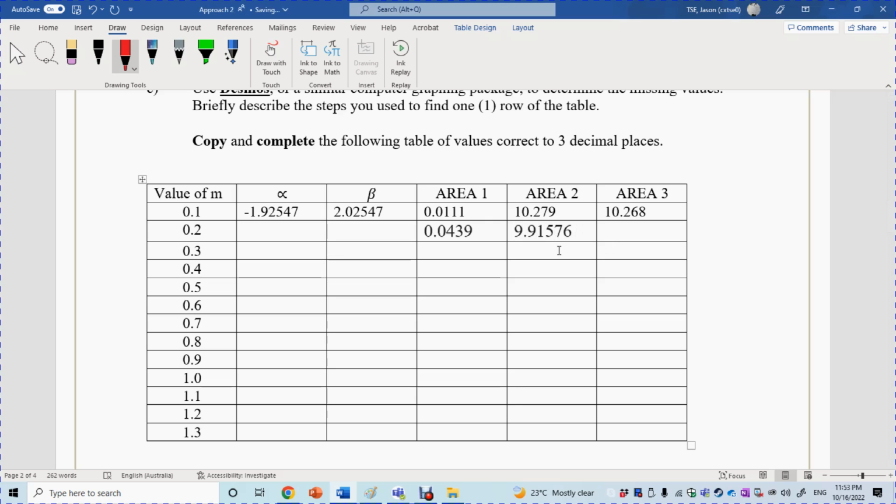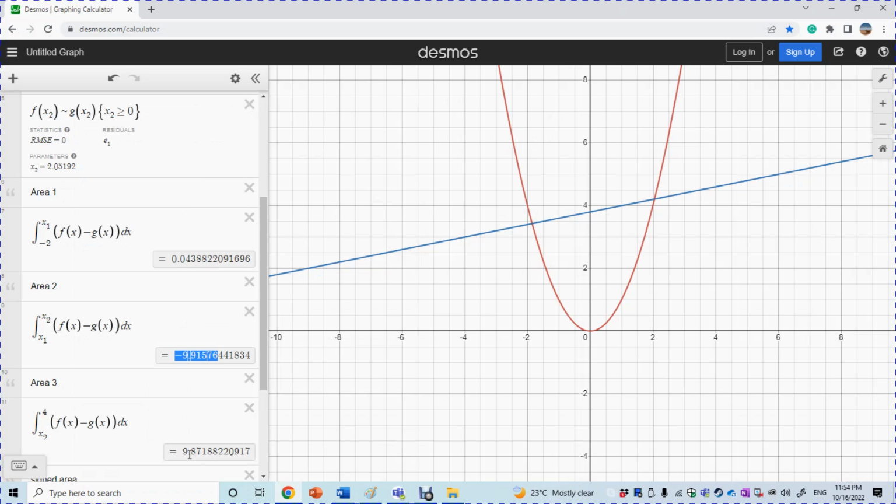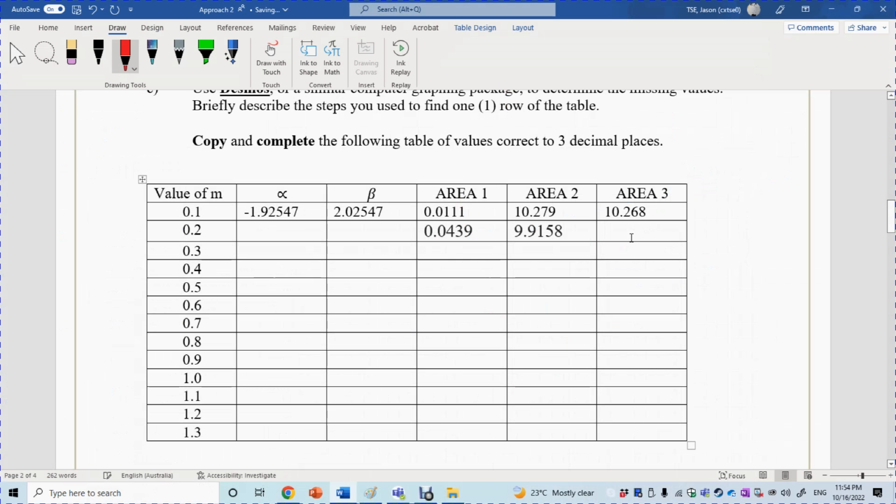Alright, so I need to be consistent, so that means this one should be 8. And the last one. Okay, so that's my area number 3. I plug it here. Good.